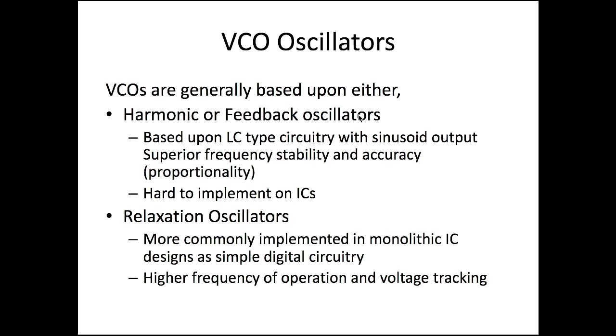So voltage controlled oscillator means that's an oscillator, but the additional feature is you can vary the frequency not by varying the RC, resistors and capacitors, rather those all are constant, but you are varying the voltage and then changing the frequency. So you can implement a VCO using harmonic or feedback oscillators.